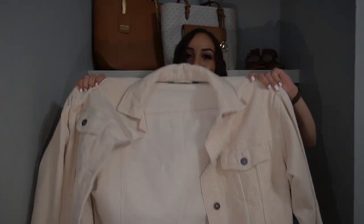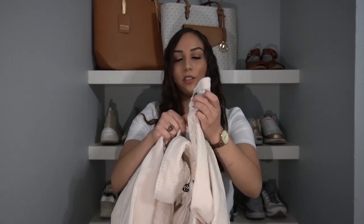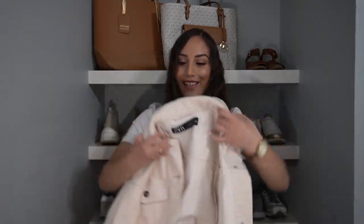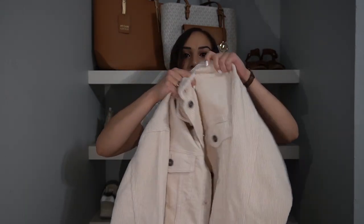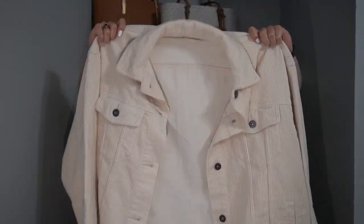Now onto a jacket I bought that I really liked — this corduroy jacket. It's really nice because you can actually button up the sleeves, so if you don't want them full length you can unbutton and roll them up, which looks really cool. Or you can button them up for a tighter cuff, which I prefer. There's no hoodie, just a fold-over collar. I got this in an off-white cream color and it has buttons all the way down, pockets on the front, and pockets for your hands. It's an extra small and it's pretty oversized, which I think makes it more fashionable. Since it's this off-white color, it goes with almost anything.